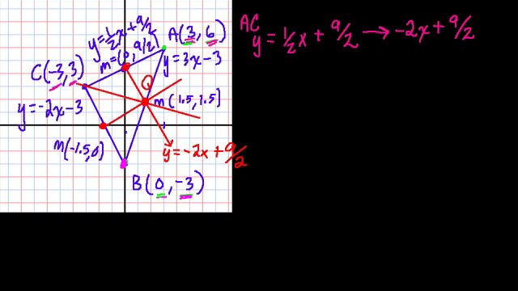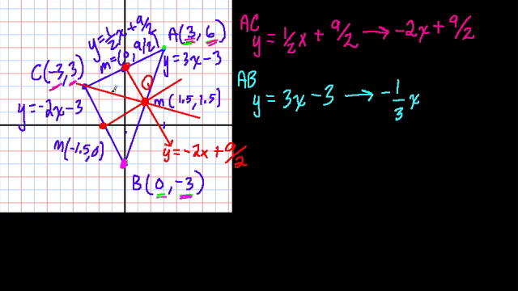Okay, so next, let's do AB. So for AB, originally our equation, it's getting a little messy now, is y equals 3x minus 3. So that's our original equation. And now the slope is just a negative reciprocal, so it's negative 1/3 x. And here, the only trick is to get the y-intercept. You have to remember that this line is crossing through, well, here's the line right here, sorry.